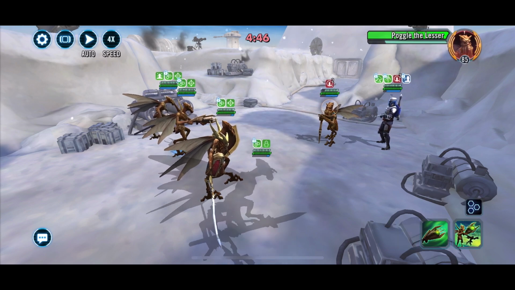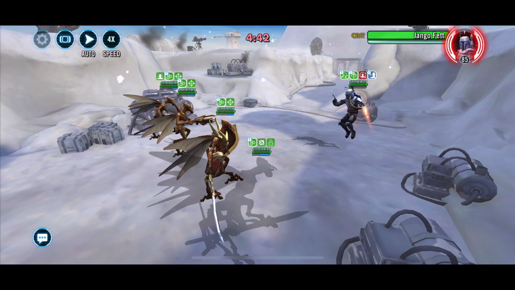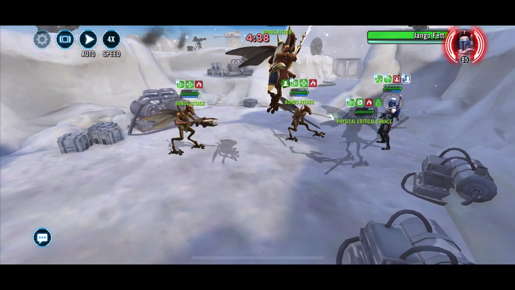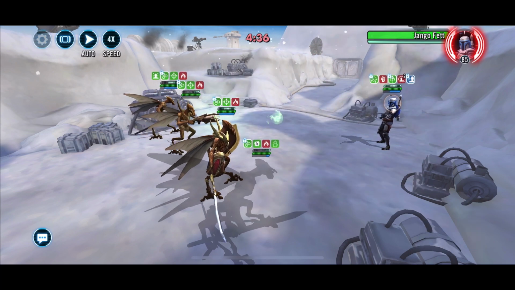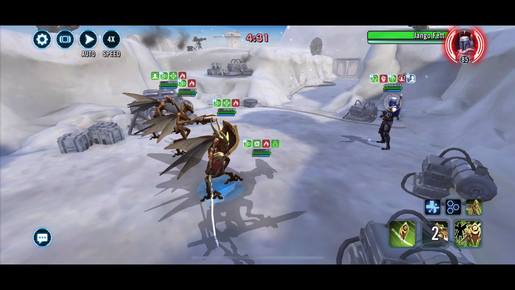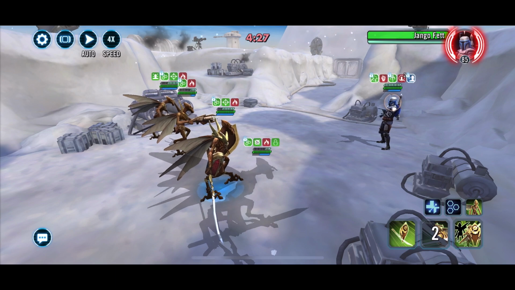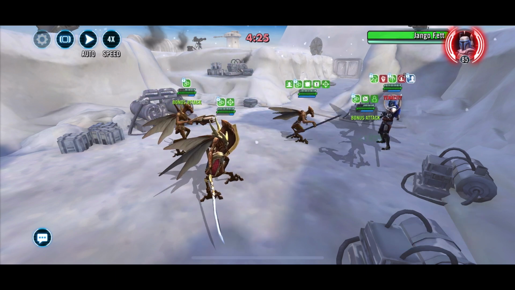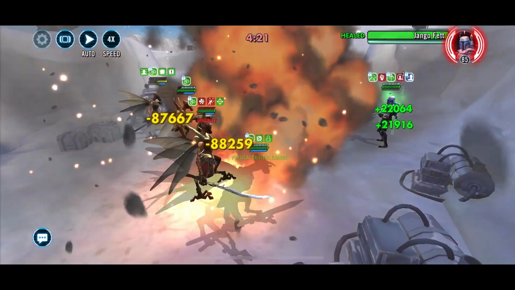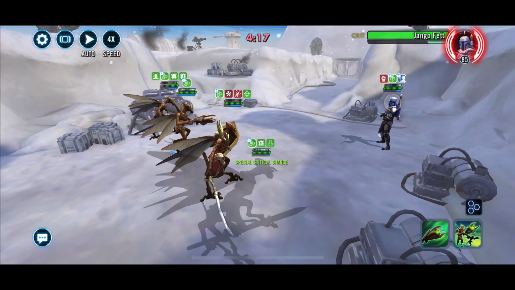All right, so Droideka, don't have to worry about him. Now it's just a matter of Jango. Is he going to blow up anybody with his rocket? And now we just have to wait for this damage immunity to fall off. I'm thinking it'd probably be a good idea to heal up in preparation for the rocket blast. And almost there. Will we survive? Boom. And we do, but it was close.